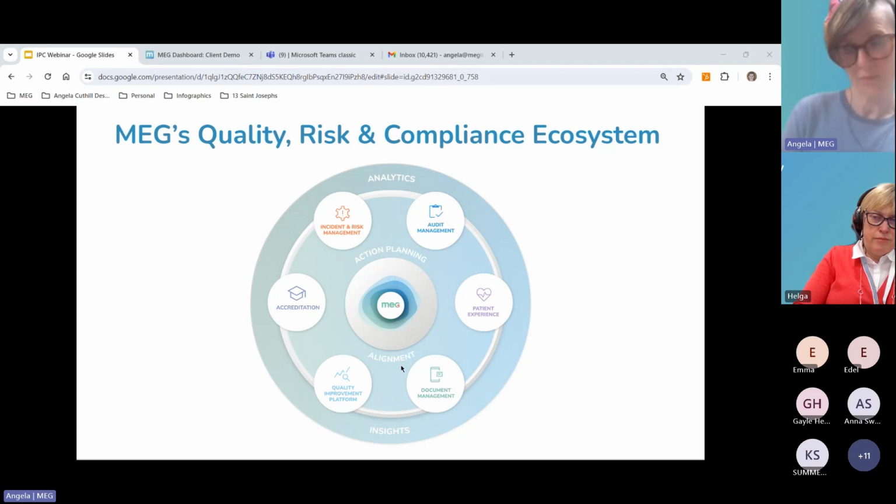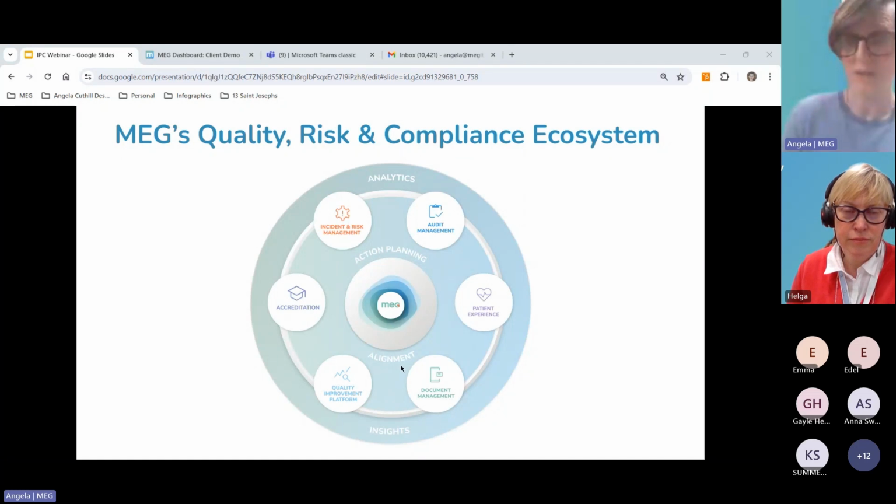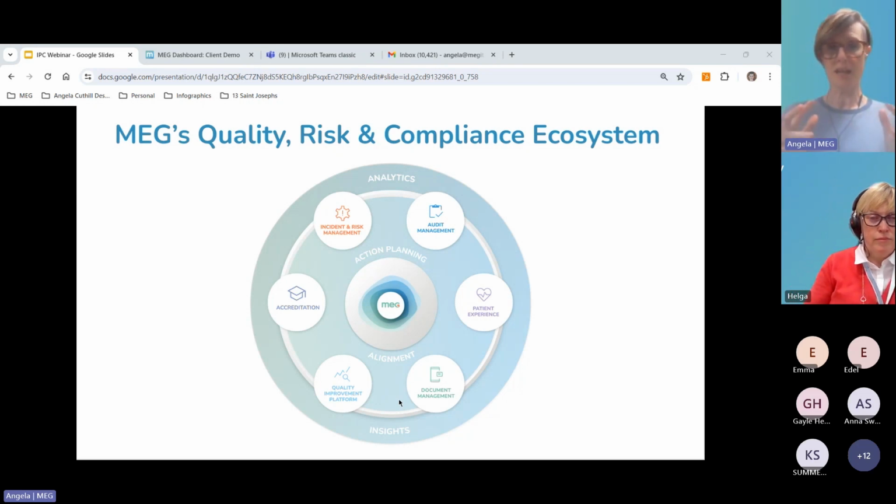With the help of MEG technology, a lot of essential tasks are automated and it saves a lot of time for people, but it also improves the accuracy and consistency in the data collection and analysis because it's very configurable. We can configure question sets and set up dashboards in a really nice way that displays the most critical data that you want to see, exactly tailored to your organisation. All of that offers better decision making and a more proactive approach to managing infection risks. The big thing is the real-time data access provided on MEG. It enables teams to immediately identify potential compliance issues and infection risks, and you'll see this on our example dashboard, which is coming at the end anyway.